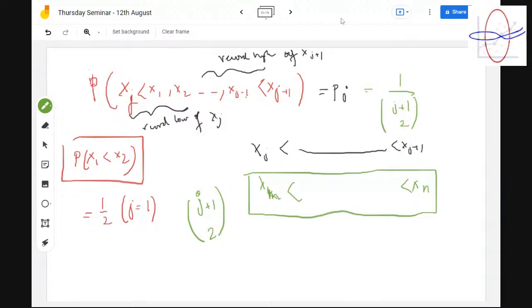No, we don't choose any two consecutive. The xi are IID over here. We don't care, the condition here is this. j is fixed, and each combination is equally likely, right? Each combination is equally likely.